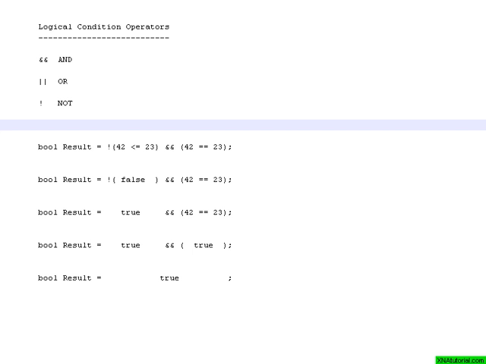Here you have an example. First, 42 is less than or equal to 23 is evaluated, and that returns false, as you can see. But since we're using the logical not operator, then we will turn that false into a true.